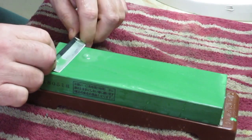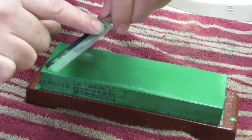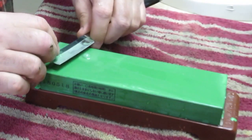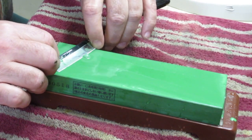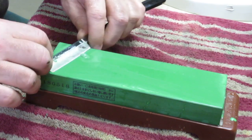Because the thing of it is, and one other thing, the stabilizer here, I'm not honing that. I'm laying it so that stabilizer is off of the stone, and where the cutting edge starts is what is touching the stone there.